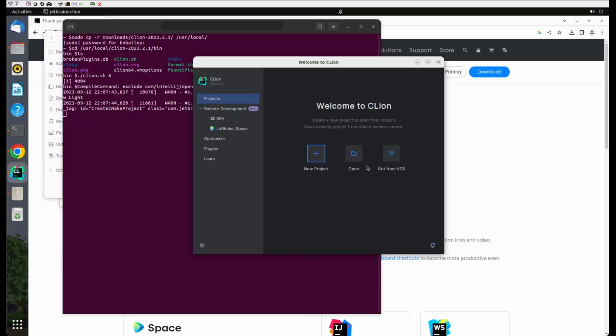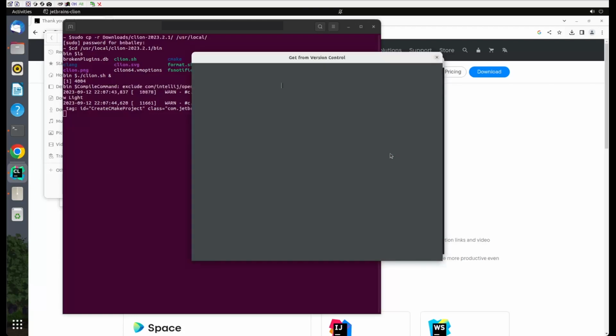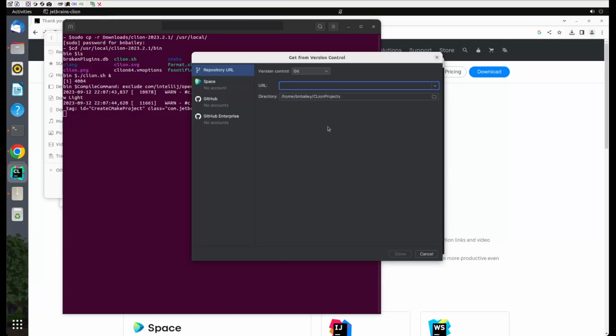CLion has a nice feature that we can just pull it directly from GitHub automatically. So if I click on this Get from VCS, which stands for version control, I can do that. It's going to ask us for the URL of the Helios GitHub repository.